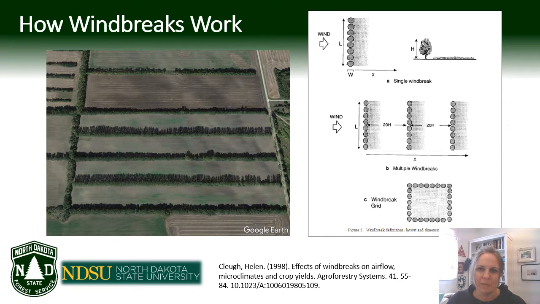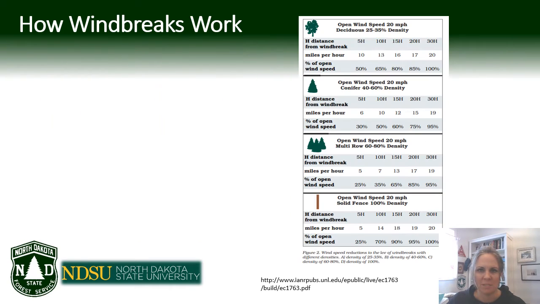This is the logic behind field windbreak systems. Each windbreak is placed at a distance about 20 to 40 times the height that the trees are expected to reach at maturity. This way, just as the wind gets a chance to speed back up again, it encounters another windbreak, and the benefits of the altered wind flow are distributed across the entire field.